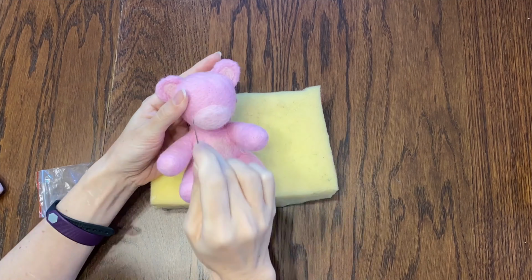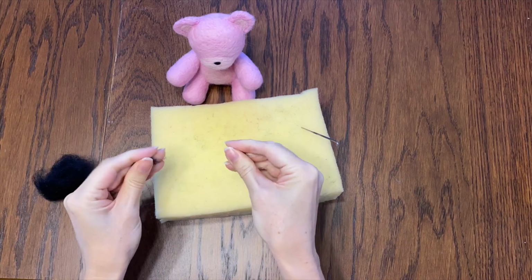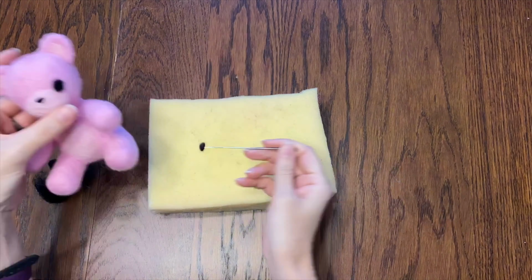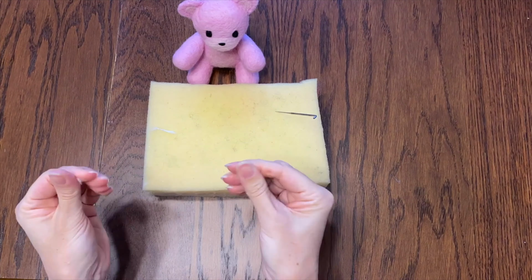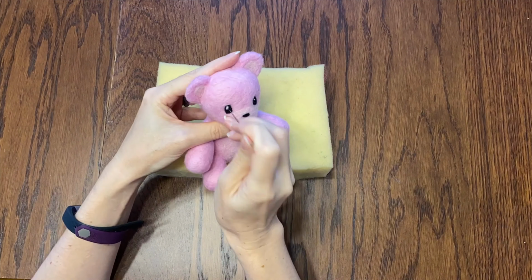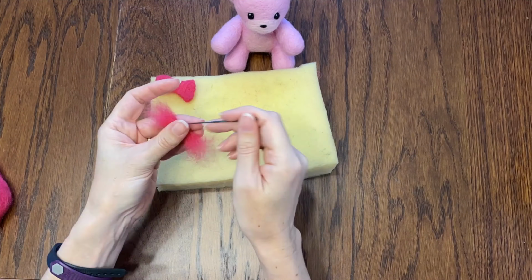I could try that. And then finally, I will add details like ears and the cute little insides of ears, eyes, fingernails. I don't know. Fingernails? Probably not fingernails. That would be creepy. And maybe you could add a cute bow.